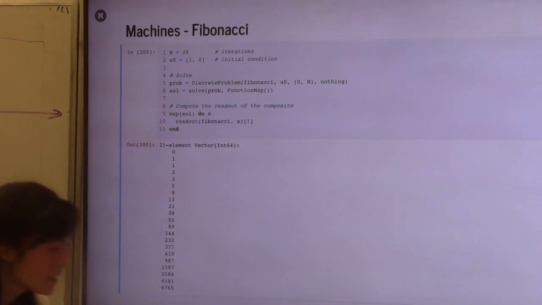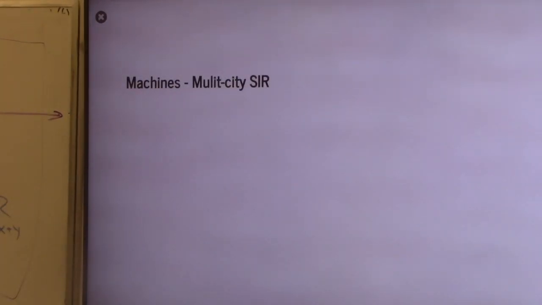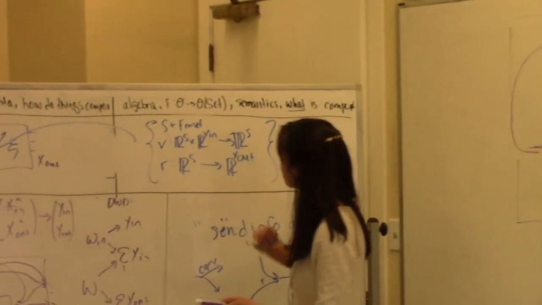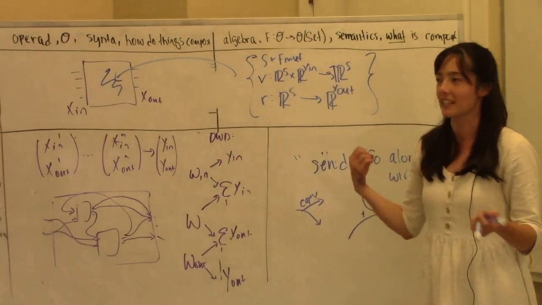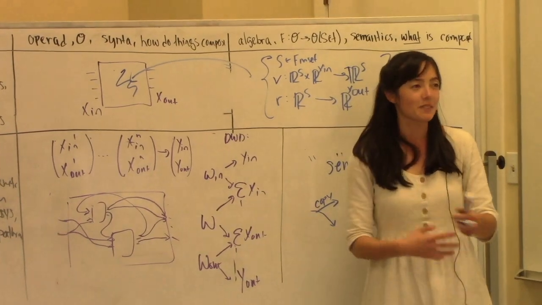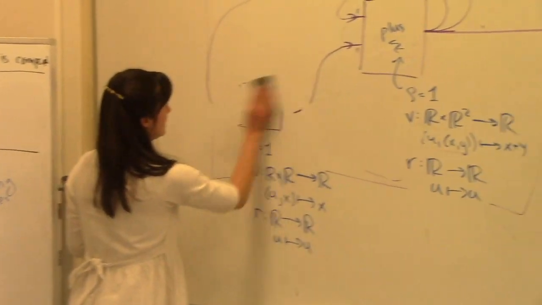All right, so one other type of example I wanted to share was of sort of, as Eigel pointed out, this was for discrete systems that sort of update their state. But you can also think of this V as like a continuous thing, so as a vector field. And then we can compose ODEs in a similar way, where we're sending the outputs of some systems as the inputs to other ones.